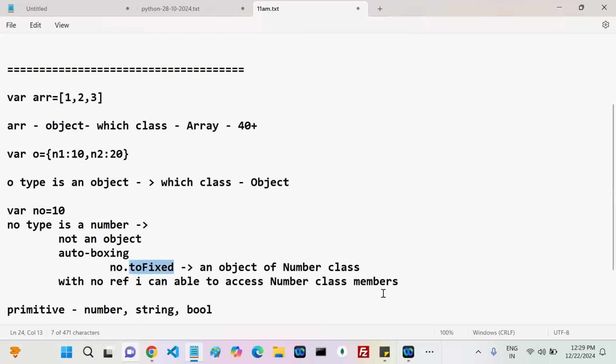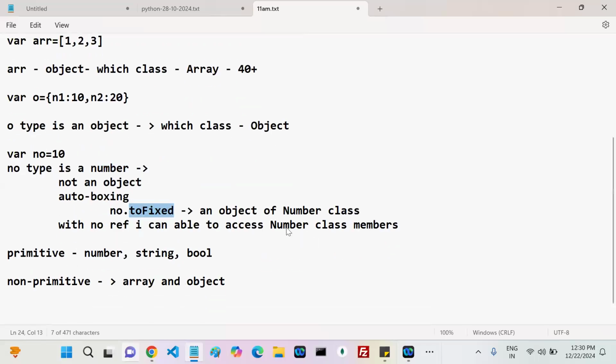Whenever you access the Number class methods, the number is turned into a Number class object. Whenever this call is completed, my number is again a normal number. Internally it is converted into a Number class object only when you use Number class methods.